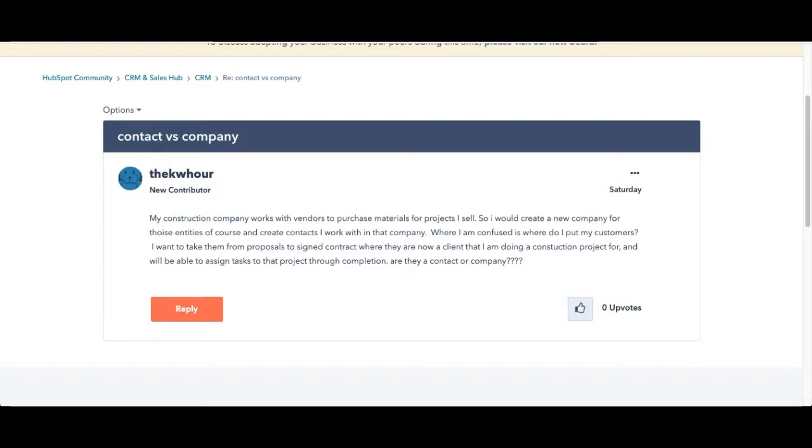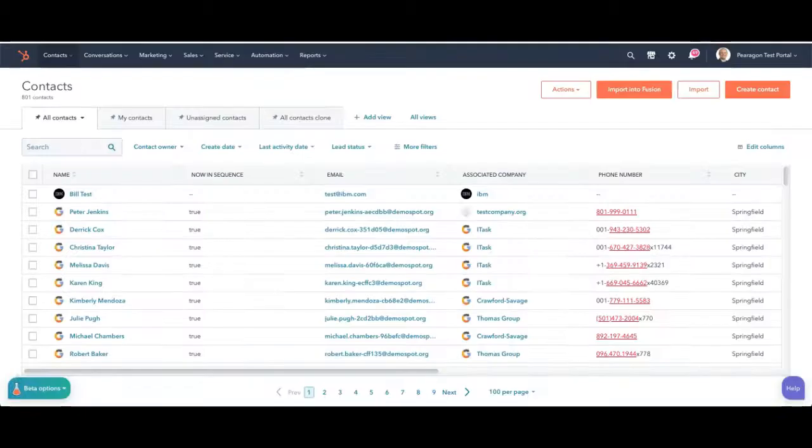Great question. Let's take a look over here at HubSpot real quick, and we need to differentiate a couple of items. First off, contacts can always be associated with a company in some way, shape, or form, and you can have multiple contacts associated with a company. A company can have a parent and child associated with it, and then from there, those two objects will need differentiation or filters to be able to pull out which one is a customer or a client or a partner or a vendor. So we want to be able to create some lists associated with this.